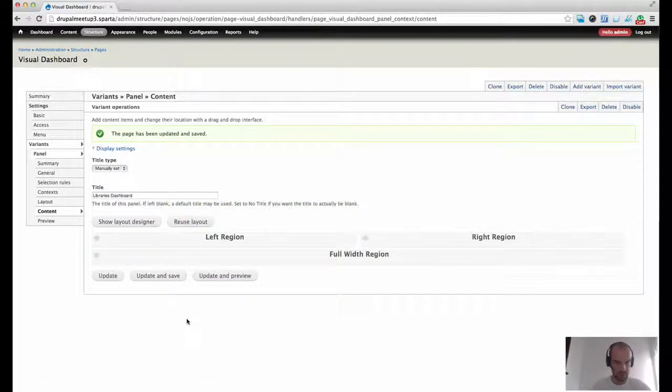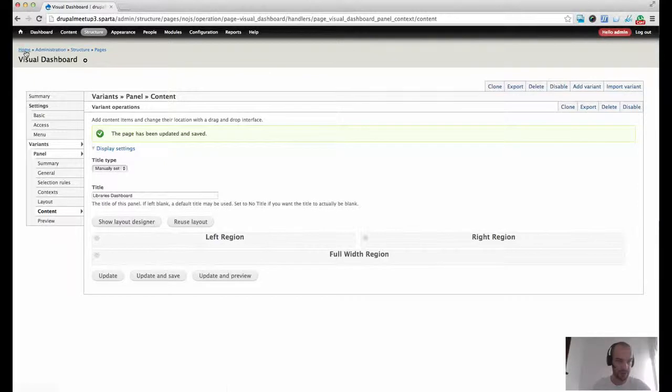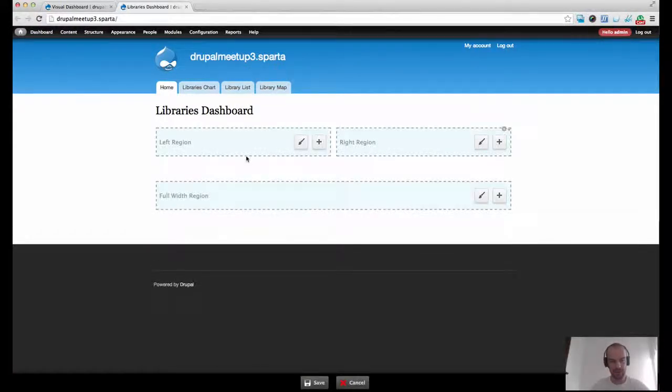So now if we reload anonymous, remember this browser is anonymous, we don't see anything because we're not logged in. But now if we go to the home page logged in as administrator, I can see at the bottom of this page here, I customize this page. So if I click that button, now I can see the regions available that I've created.